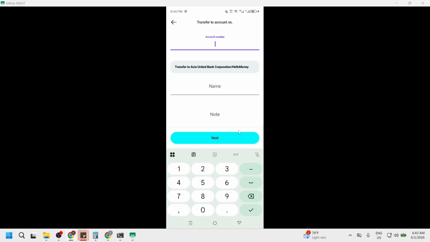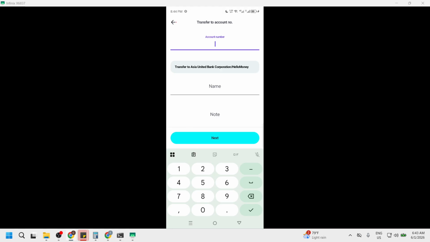Next, type in the exact bill amount you want to settle. Be sure to enter the exact amount shown in Atome, since even a small difference may affect how the payment is processed. Once everything looks correct, review the transfer details one more time and confirm the transaction in your banking app or wallet.